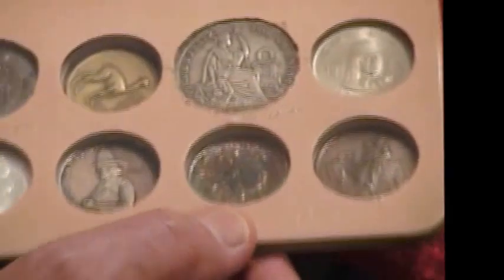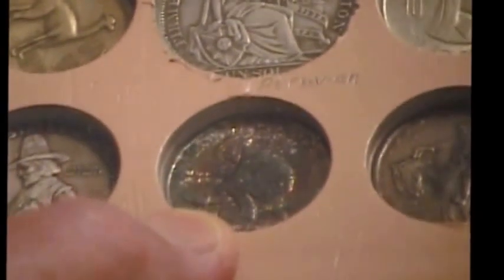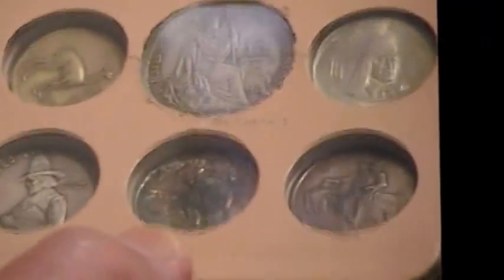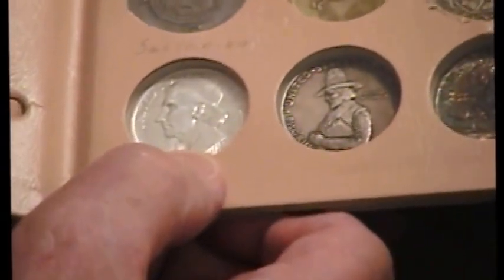Here's a California commemorative coin with a miner panning for gold. Oh, yeah, look at that. I think it's the sesquicentennial or 75th anniversary of California becoming a state, so it's 1920 of some kind. Here's a Daniel Boone commemorative $50. Oh, look at that. And it's a beautiful thing, isn't it? These are Peruvian coins that we accumulated from our trip to Peru several years back.